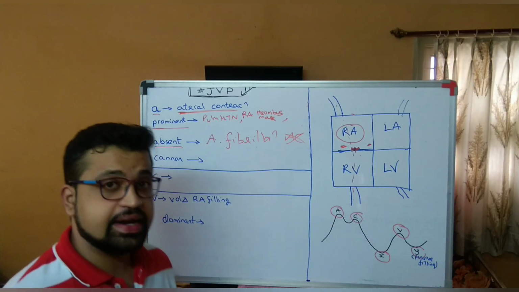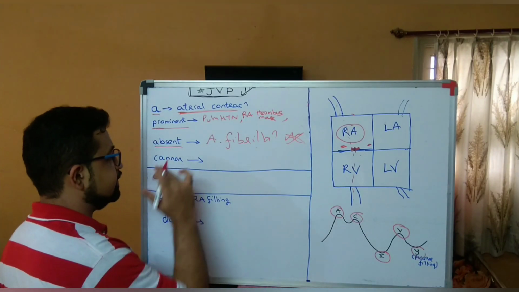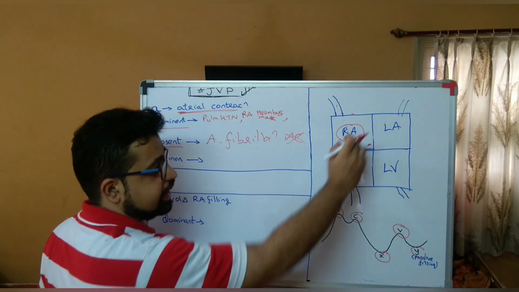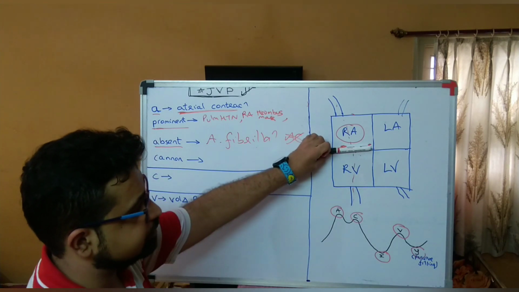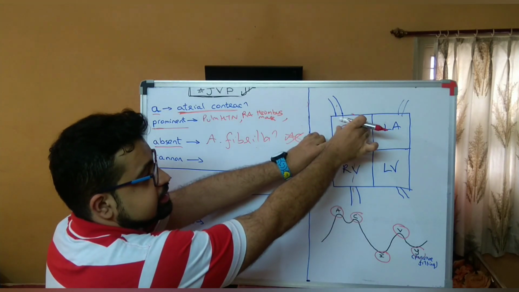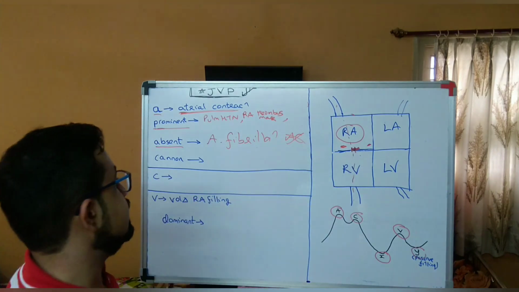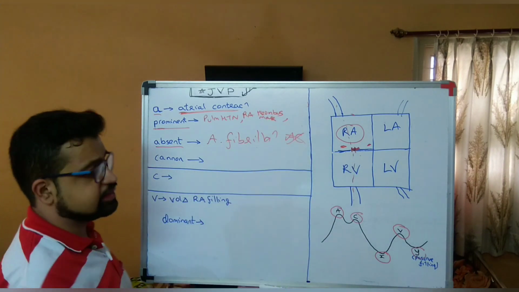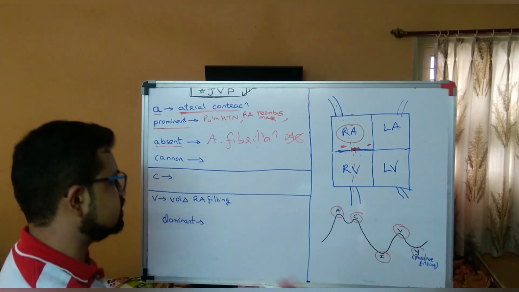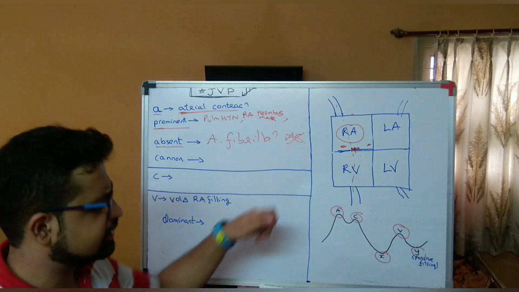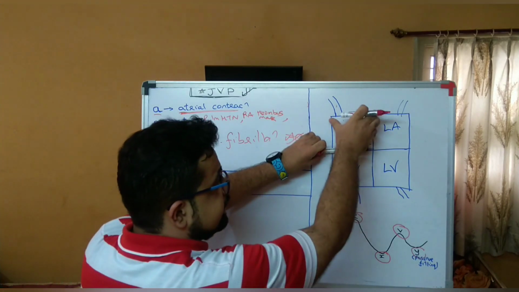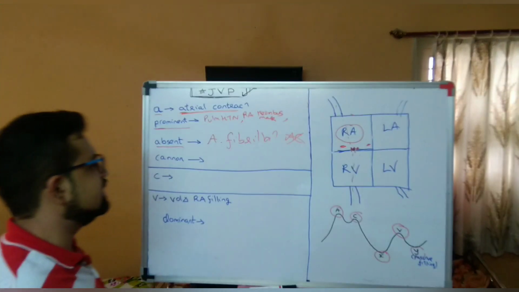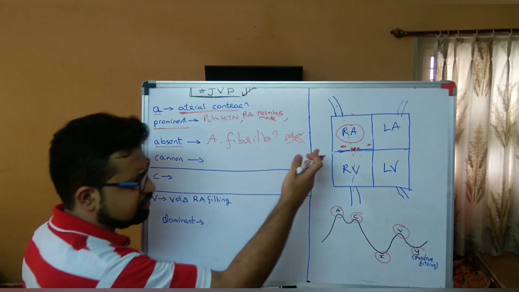Now, what is Cannon A wave? What is the concept of Cannon A wave? Cannon A wave is when the atrium contracts against the closed tricuspid valve. So there are Cannon A waves, right? Much larger than expected rise, right? In which conditions would you get such a pathology? When there is atrial contraction against a closed tricuspid valve, there must be some rhythm problem due to which such pathology is occurring.